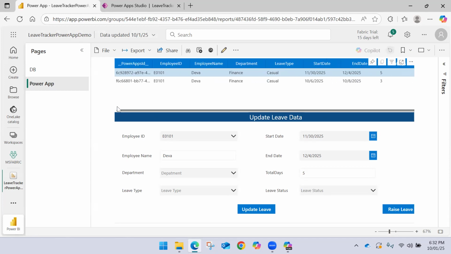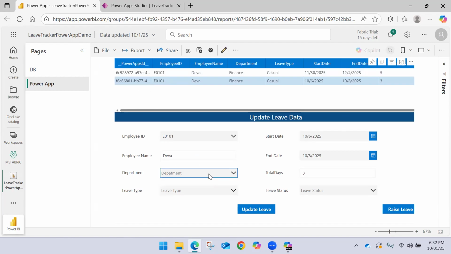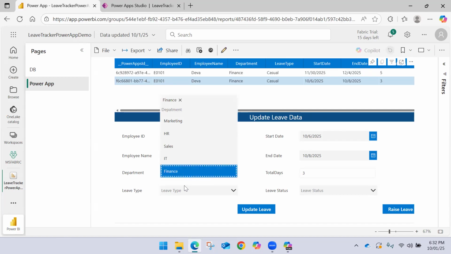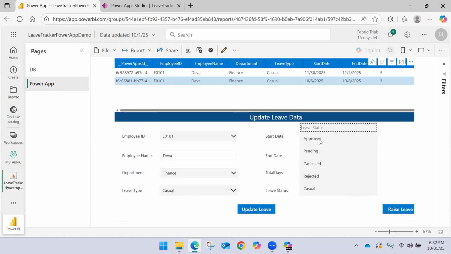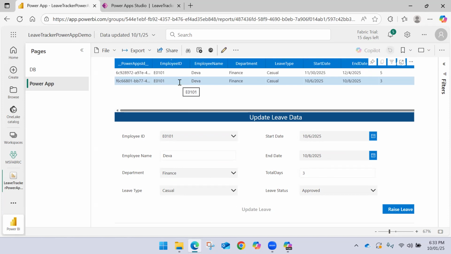I'll try to update the second record. I select the second one, and Deva, and the department is Finance, then leave type is casual leave, it is fine. Leave status should be approved. It was picked as casual because I filled an incorrect formula. Now if I say update, how it should behave is what you are going to see, because we applied a filter. What it will update is what I wanted to see.